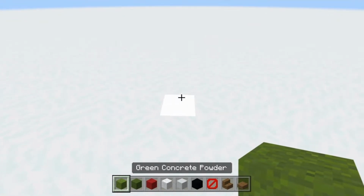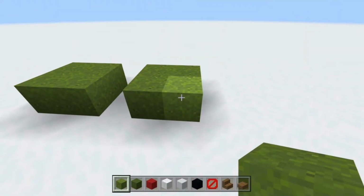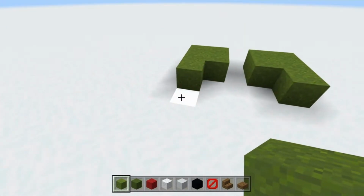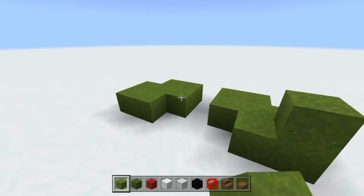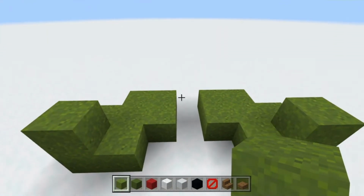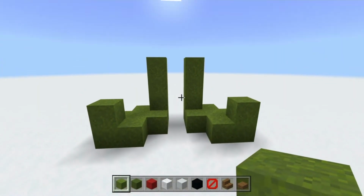Let's take some green concrete powder and build a 4 cluster here, like so. And then a block away, a 4 cluster. Then we'll build this one up and this one up just here. Then we'll do ourselves 2 blocks just here and here, and then here and here, like so. A block here and a block here, like that one. Then we're going to go up ourselves for about, let's go for about 3. 1, 2, 3, 1, 2, 3, like so.